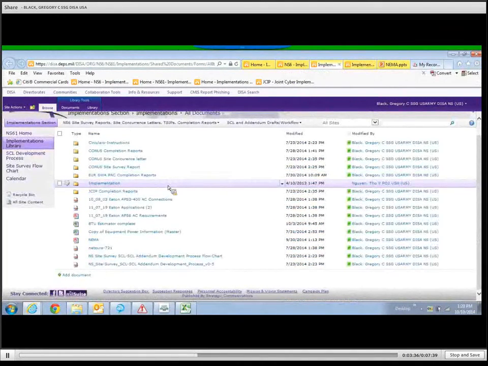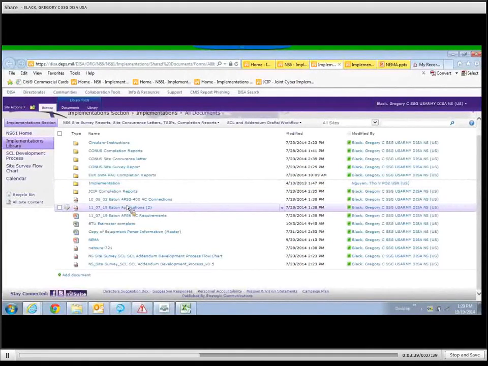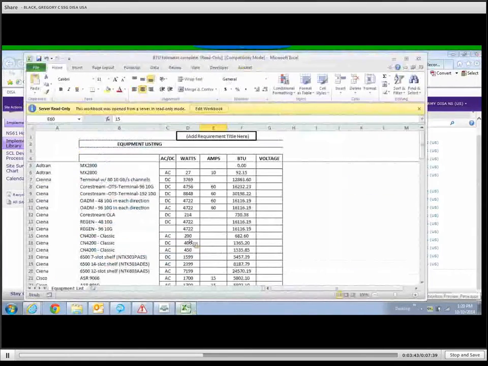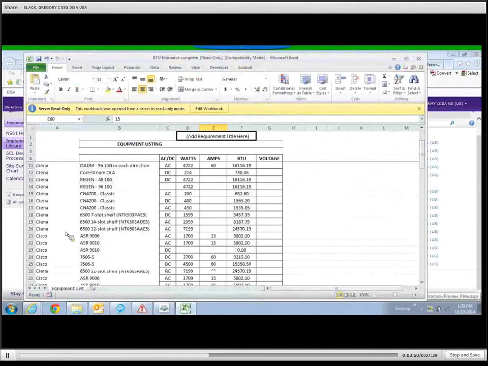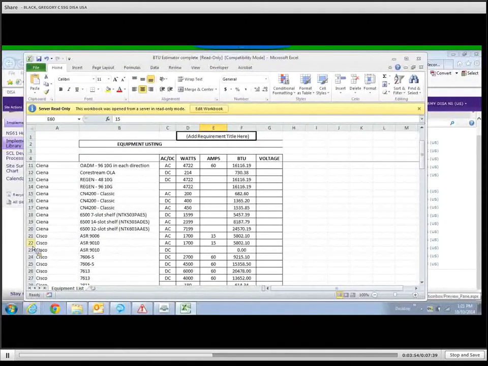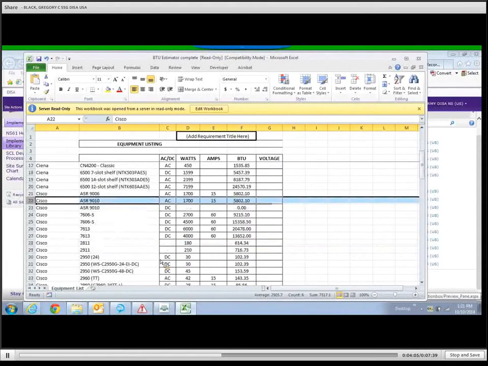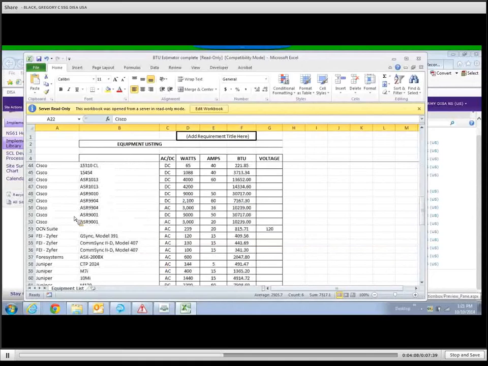A few documents that you might find helpful here are the BTU estimator, and I pre-opened that here. As you can see, these are items that we install a lot, or have installed a lot, or continue to install. For instance, the Cisco ASR 9010s. It shows the watts, the amps, and the BTUs for AC power. Of course, if you talk about DC power, then you get into a whole other deal.